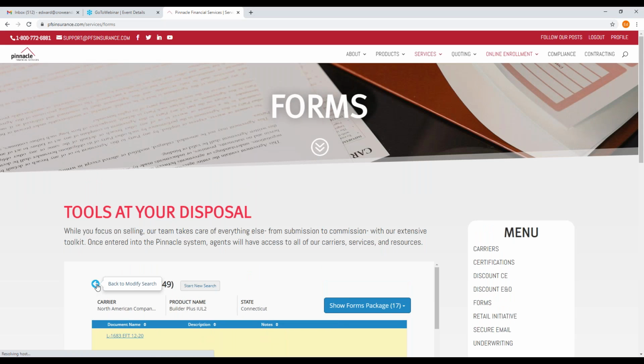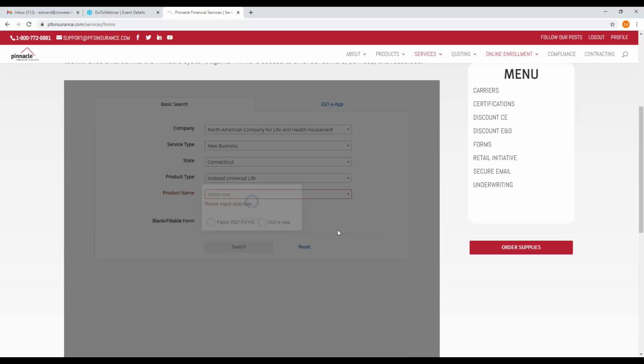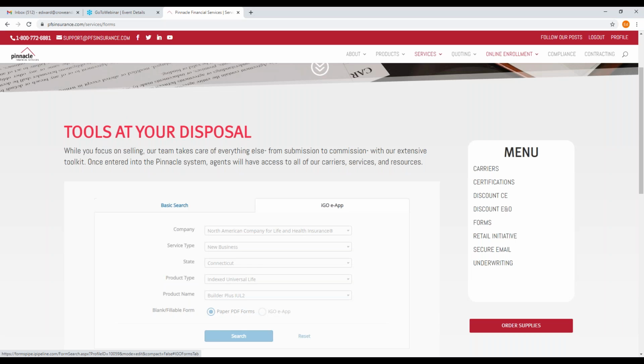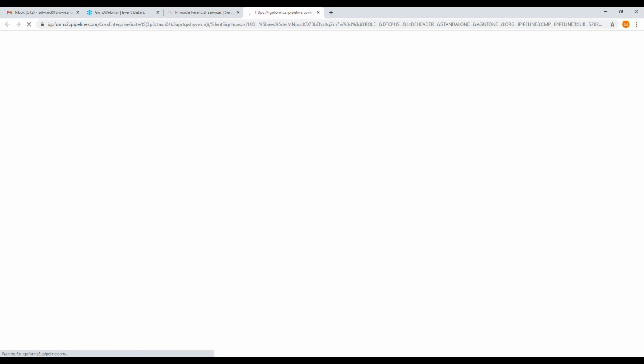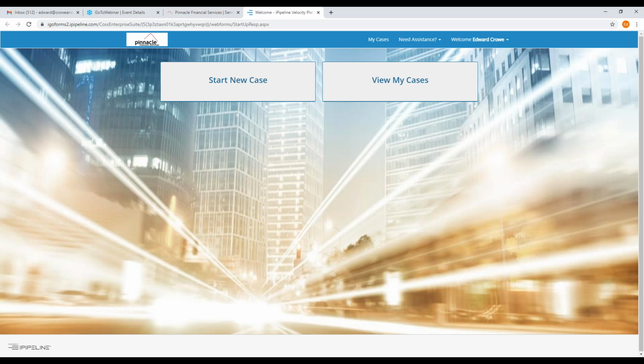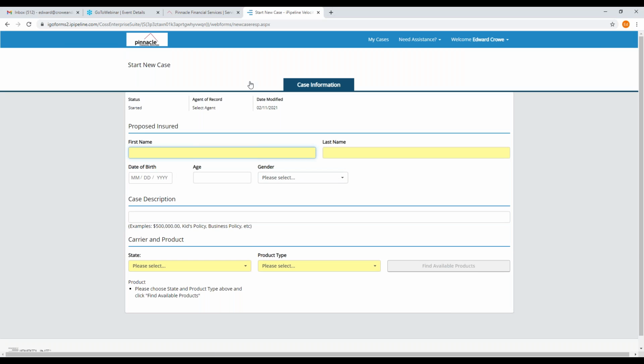Let's go back and show you the IGO for a minute. All right, for IGO, so you click the IGO tab. And here you go. You can either view existing cases, because I'm logged in as myself, so any cases under me, or you can start a new one. It's really that simple. You put a name in.